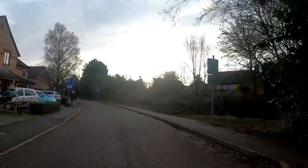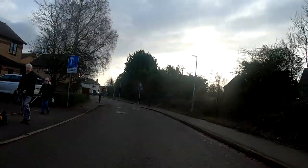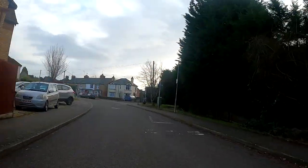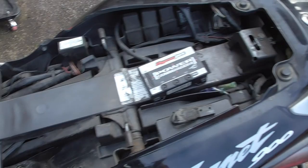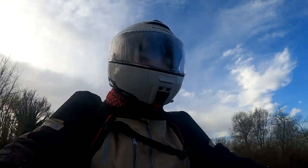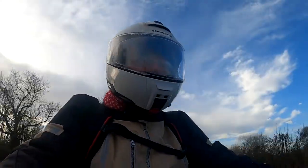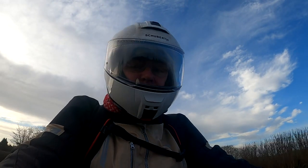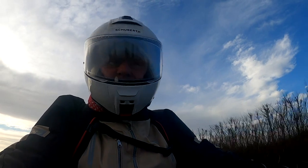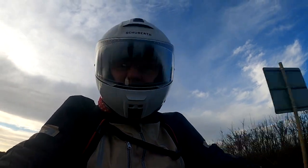If you get one of these, you'll notice how on-off the throttle is — it's pretty horrible, to be honest. I couldn't adapt to it because my other bikes didn't have this problem, so I ended up putting a Power Commander on it. It made a little bit more power and torque and certainly made it more friendly to ride. Unfortunately, insurance companies classify this as a Stage 1 tune, so you do pay more on insurance for it.